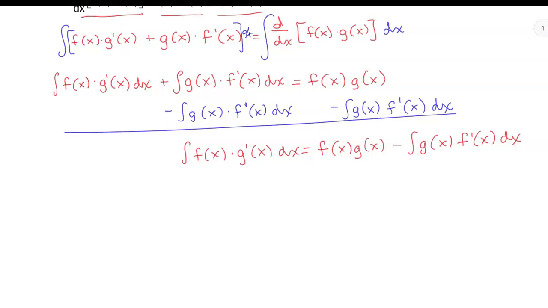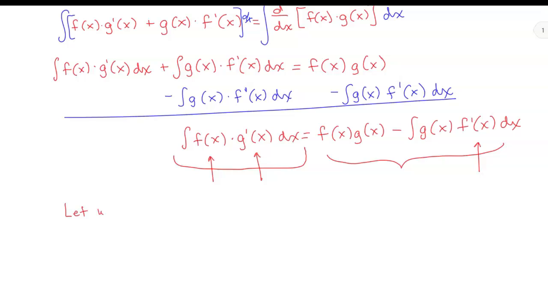We will be given an integral of a product. Notice how we will consider one of them to be a function and the other to be the derivative of a function. When we go to set up our formula, we're going to use f and g, so you'll have to find the antiderivative of g, and then we need the derivative of f, so you'll take the derivative of f. There's a shorthand to this. I'm going to let u equal f of x, and I'm going to let v equal g of x. This is very common in all the textbooks.